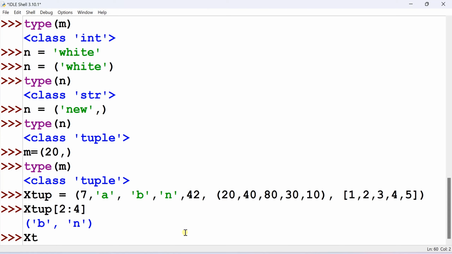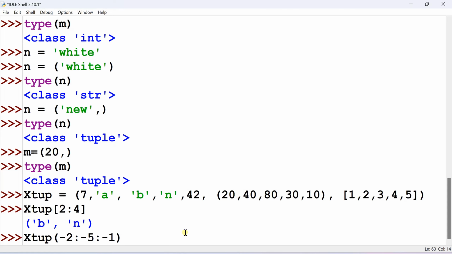X tup of, we can also have the negative index number in tuples from right side to left side. So if I start from minus 2 is to minus 5, and then the step must be there as minus 1 or minus steps. Minus 1 only I give and then I close.